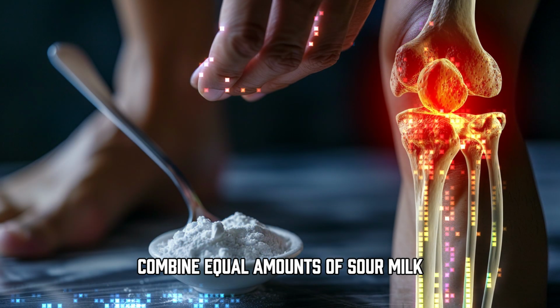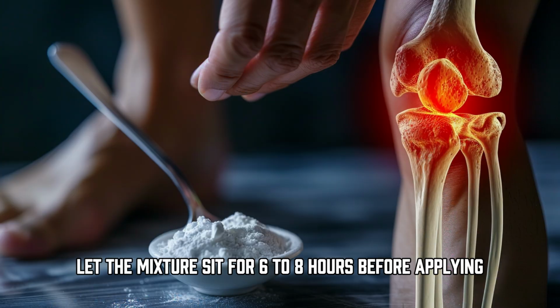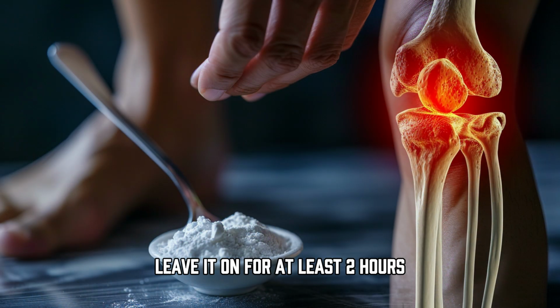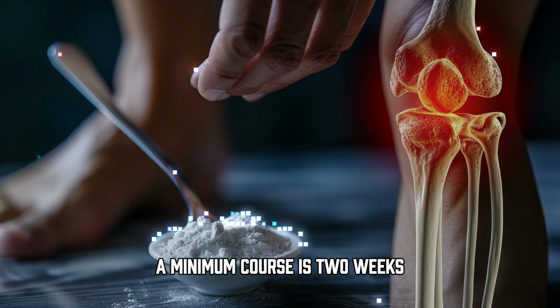Bread and soda compress. Combine equal amounts of sour milk, rye bread, and 10 grams of baking soda. Let the mixture sit for 6 to 8 hours before applying. Leave it on for at least 2 hours. A minimum course is 2 weeks.